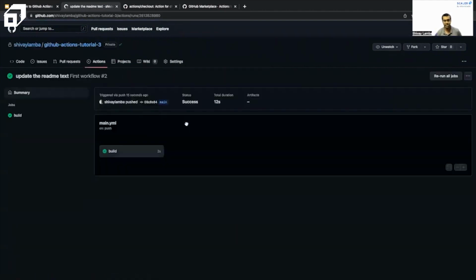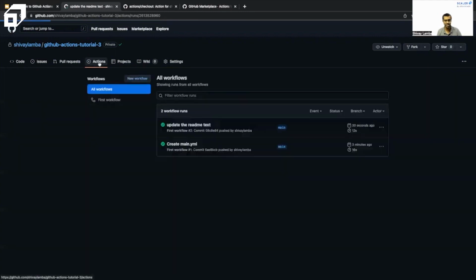Because whenever there's a push event taking place, this action is invoked. Since I just pushed the code updating the readme, this is the second workflow that we have run, and it runs successfully.